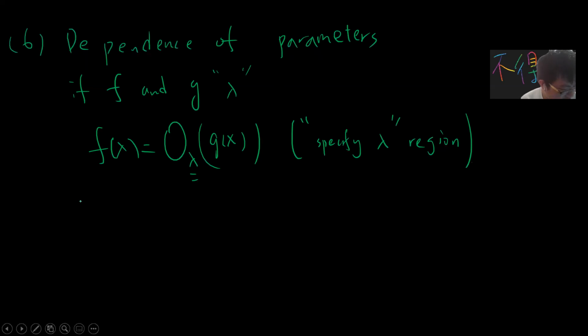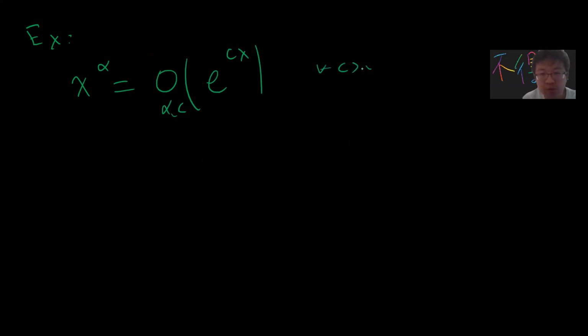I think once you know this, that is enough. So let's talk about the standard example. For example, the power law is less than or equal to the exponential, right? So you can write this with the exponential e to the cx, for each alpha and c. This is the standard notation, for every c greater than 0, and the power x to the alpha.